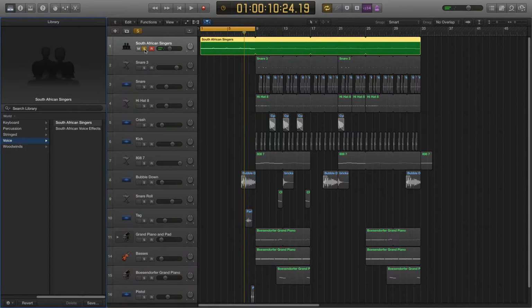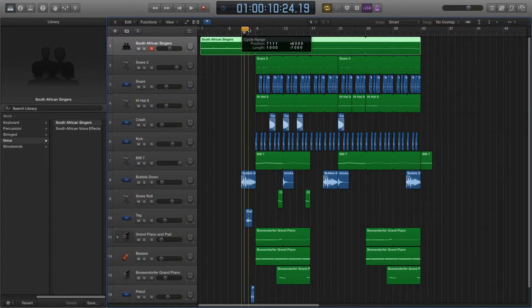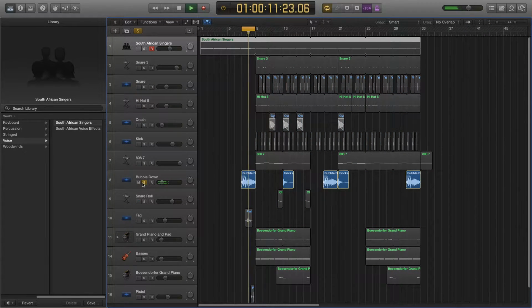As you can see, it's very simple, nothing too crazy, just something that's going to be running in the background throughout the entire beat. The next sound we have coming in, I like to call the bubble down. You hear it in a lot of beats and a lot of music today. It sounds just like this. It's pretty much just leading up to when the beat's going to drop.